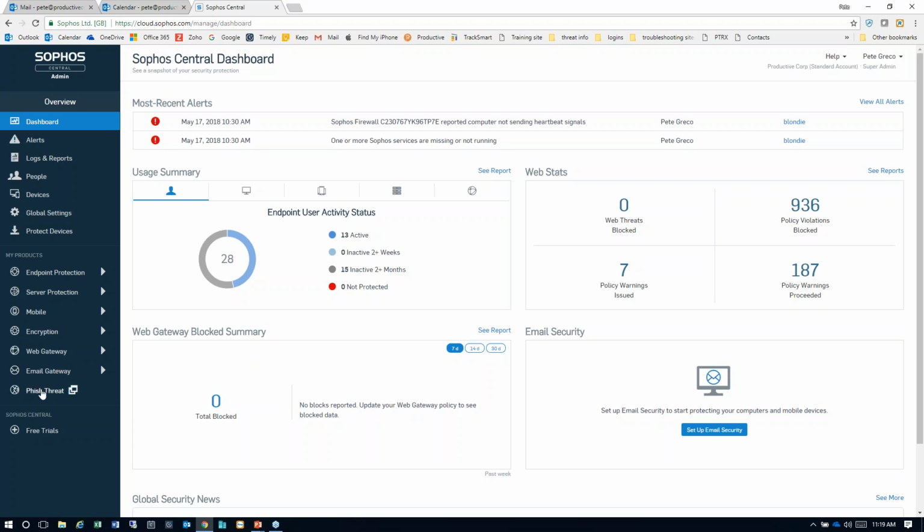And so that can include phish testing, an automated way to train and test and retrain your users with some nice reports where you can come back and find out who's passing and maybe who needs some individualized attention to understand that you can't just click on everything you see. I know it's easy. I know you want to see what's going to happen if I click on this link, but you're really going to cause us a headache. So please don't do it, right? So we can find out some of that stuff.